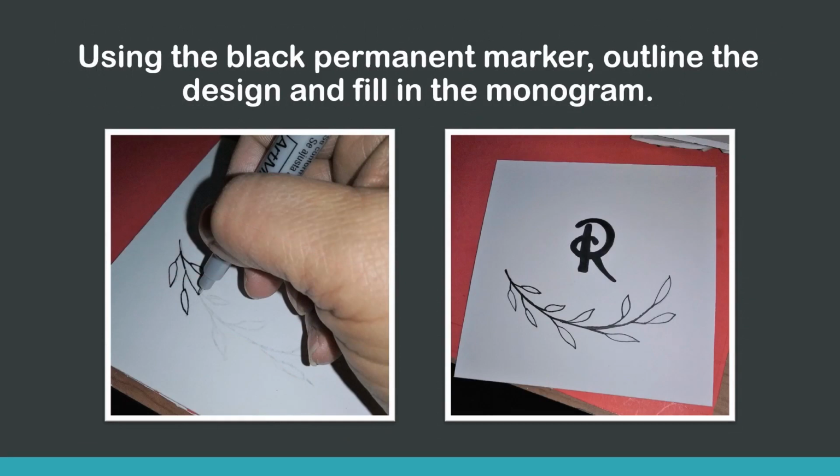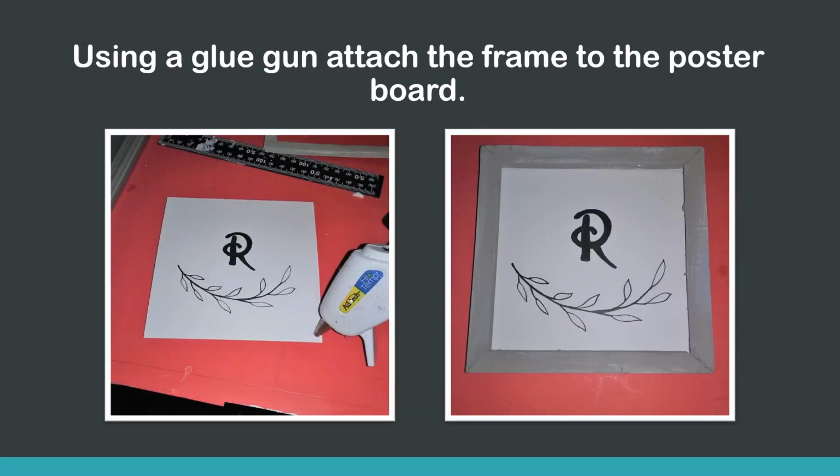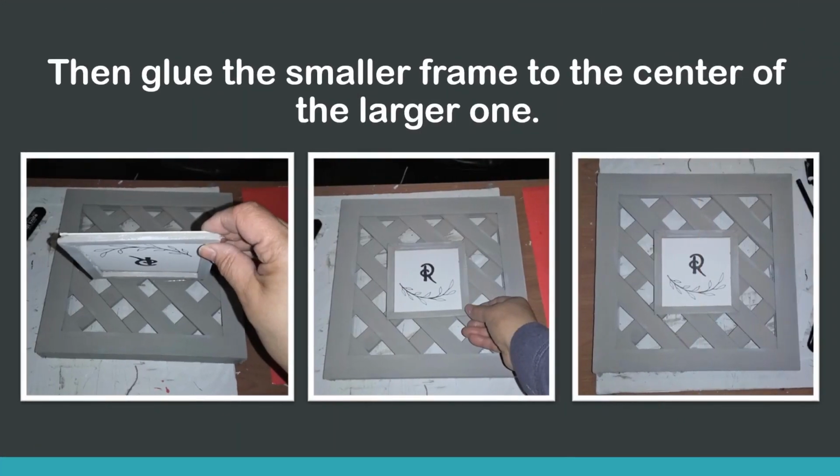So then I take my black permanent marker and outline my design and fill in my monogram. This marker that I have I love because it made the branch just feel light and airy, did exactly what I needed it to do, yet the other end of it was able to fill in my monogram completely. So then I used a glue gun to attach the frame to the poster board. Then I added some glue to the smaller frame and glued it to the center of the larger one.